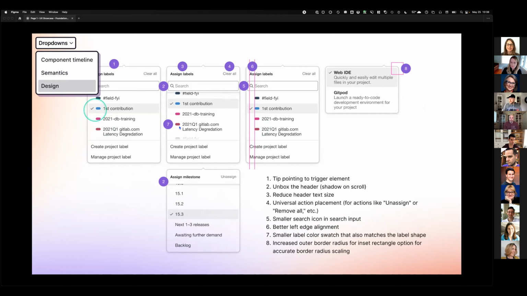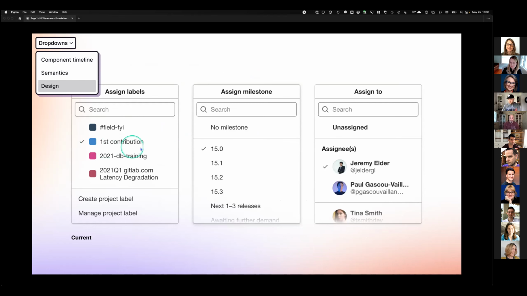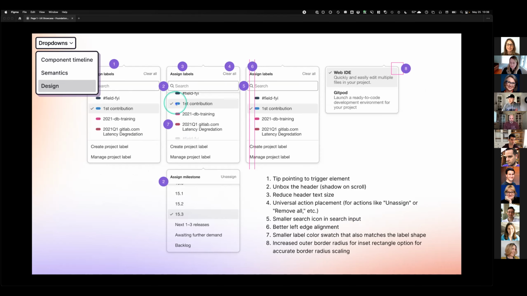Using number 7, a smaller swatch that is more akin to the shape of a label. So rather than the square that we're using today, we can actually have a better UI relationship between what the actual object looks like that you're selecting.